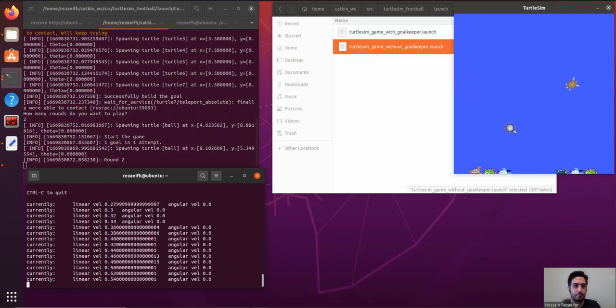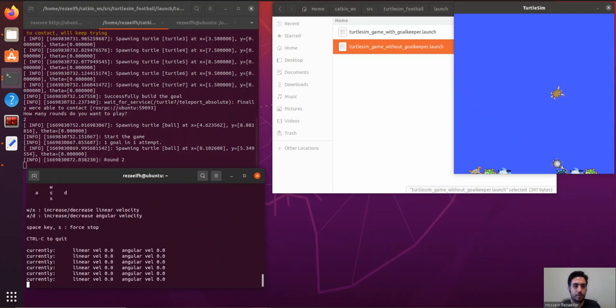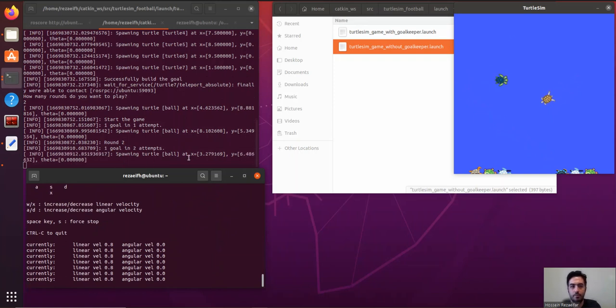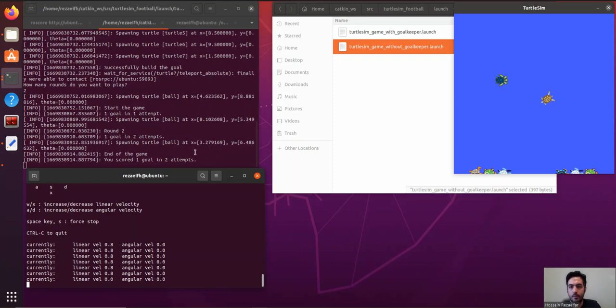No. So it's out. It says 1 goal in 2 attempts. Because we wanted to play 2 rounds, it says end of the game. You scored 1 goal in 2 attempts.